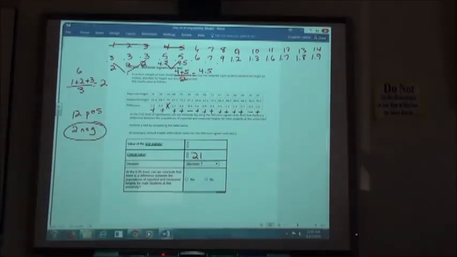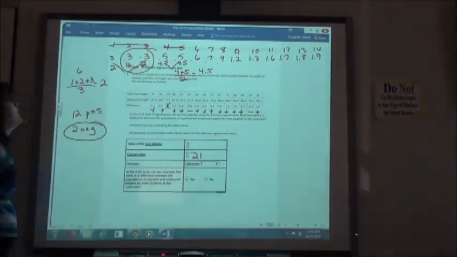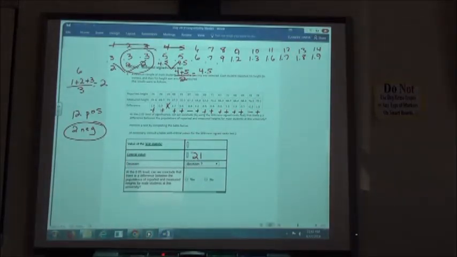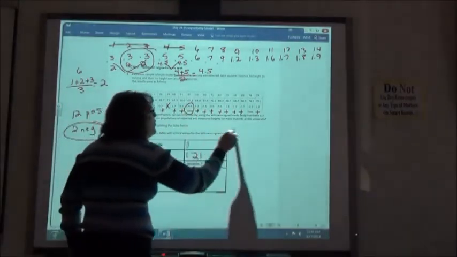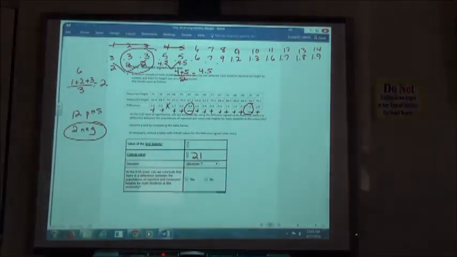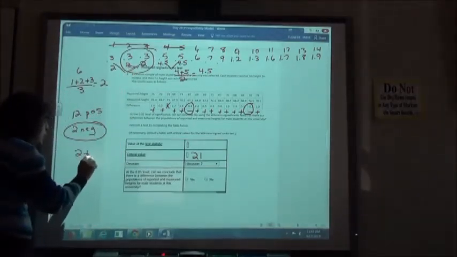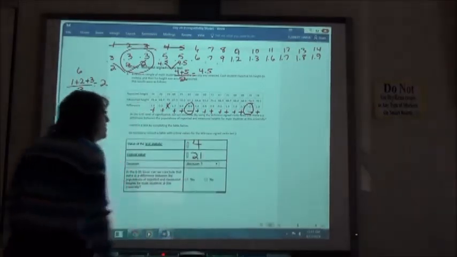I had 2 of them that were negative. My 2 that were negative were these 2 right here, the 0.3s, right? We had a negative 0.3 and a negative 0.3. In order to find the value of my test statistic, I'm going to add their 2 ranks together. Well, their 2 ranks for both of these were 2. So 2 plus 2 gives us 4.